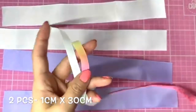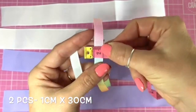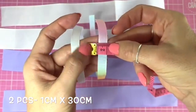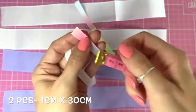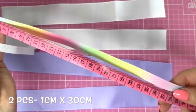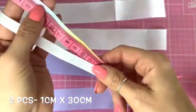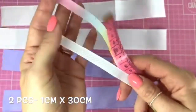And then these 2 pieces here are 1 centimetre wide ribbon. I'll just show you on the tape measure there because you can't see with the metal end. And these 2 pieces are cut to 30 centimetres in length, or just under 12 inches if you prefer to work in inches.